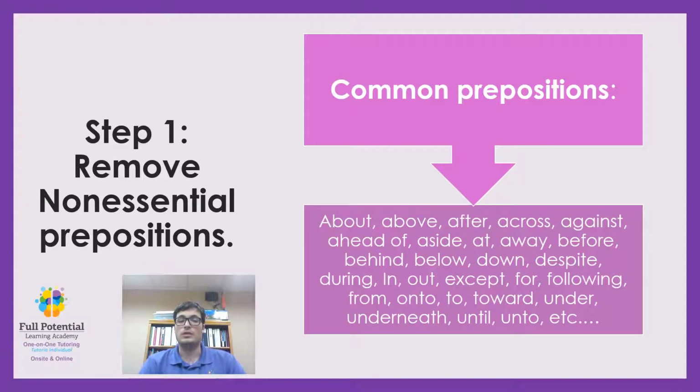With the first step, we need to get rid of any common prepositions in the sentence in order to see the fully trimmed sentence. Most common prepositions are listed here, and you can take a moment now to pause the video and study them for a moment. By removing prepositions, you can remove the tiny details that are useful but overall unneeded, and you can start your process towards trimming sentences to spot if it has any subject-verb disagreements or any other errors you might find.